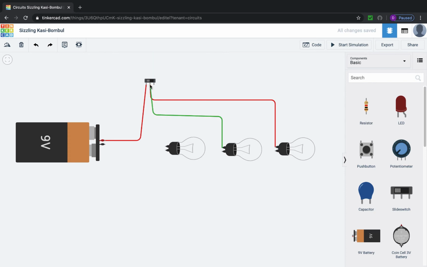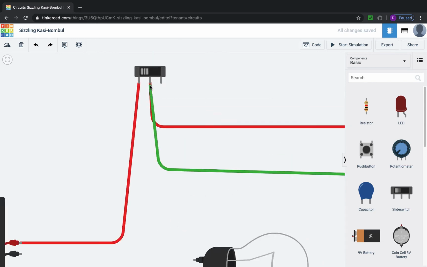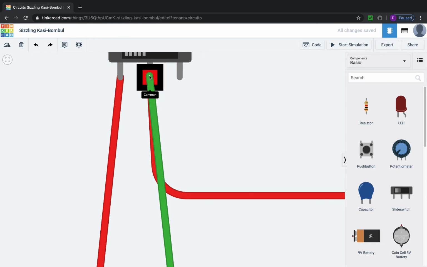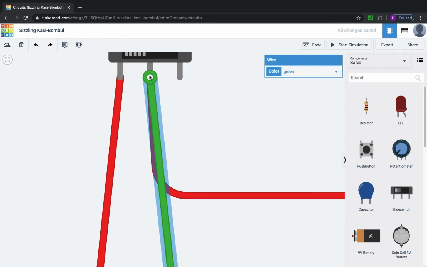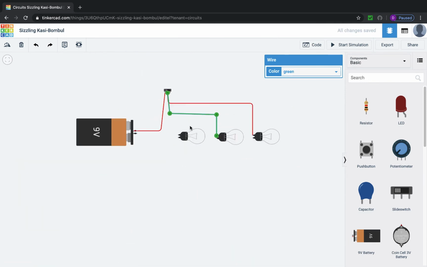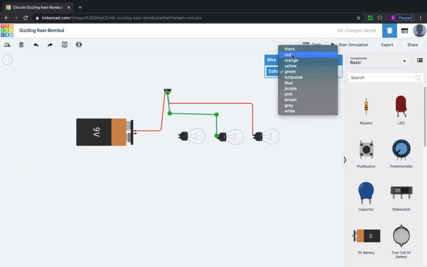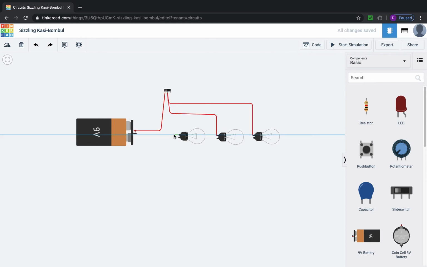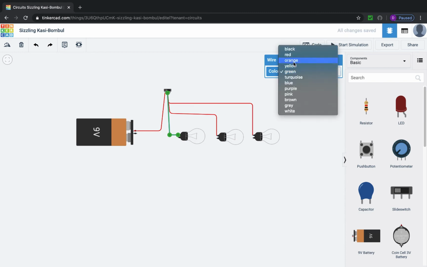I'm going to go back up there and make sure I hook onto the spot. You've got to wait for it to give you this where it says common there. If it doesn't say common and you click, it's not really connecting it. So that looks good. And I need to make that red as well. And I'm coming over and doing my last one. I'm going to make that red as well.